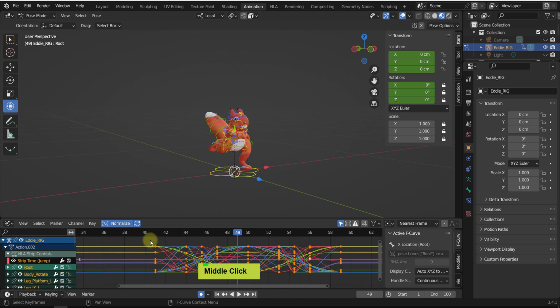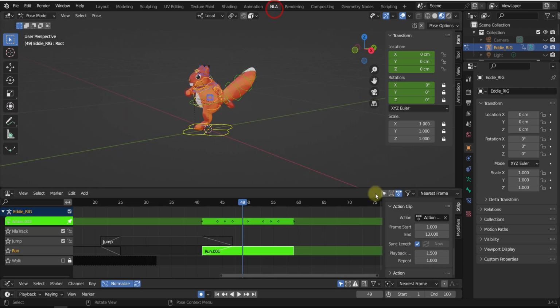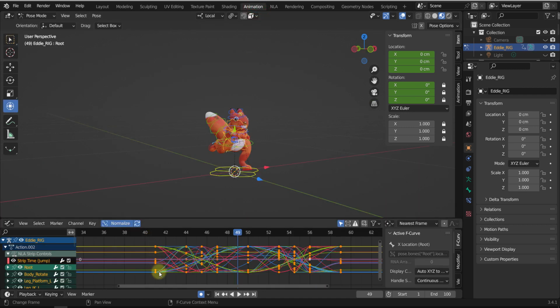Okay, so what we can do with this frame start setting is we can clip off an area. We can clip off 1 frame, 2 frames, 3 frames, whatever, until we are catching a phase, a position of the legs that's matching better with our previous animation.